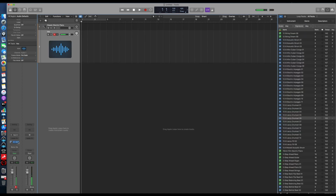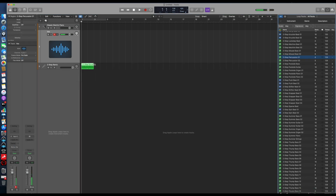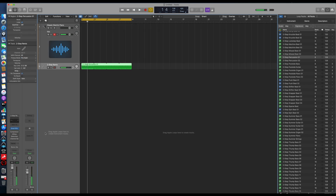Next we can check a drum loop from Logic Pro. Drag and drop a loop from here. Let's loop it and start cycle play by clicking C. If you want to send this drum loop to the SPDIF output, we can click on the stereo out and select output 3 and 4. This will send the signal to Computer Play 3 and 4.